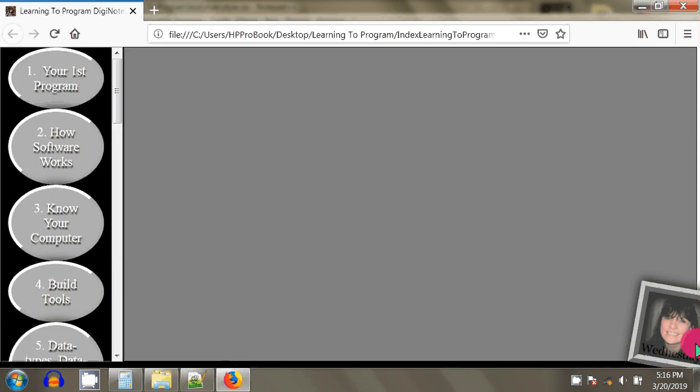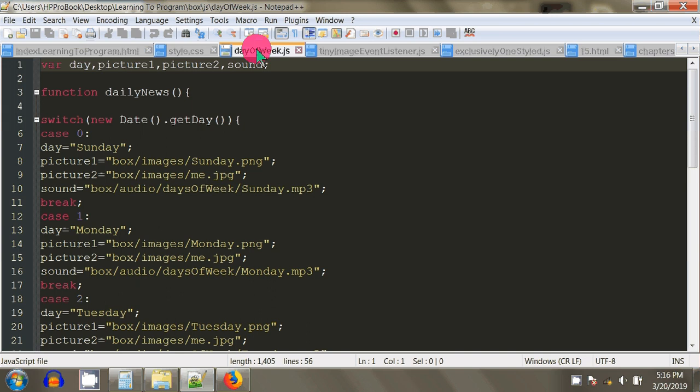Anyway, this little icon over here is actually two images stacked on top of each other, and JavaScript is being used to decide which images are going to be shown here depending on what day of the week it is. So after I go over the HTML for the landing page and the CSS on how to style the landing page, I'm going to go over the day of week .js. That's the JavaScript that shows us just exactly how we can decide to do something different depending on what day of the week it is.